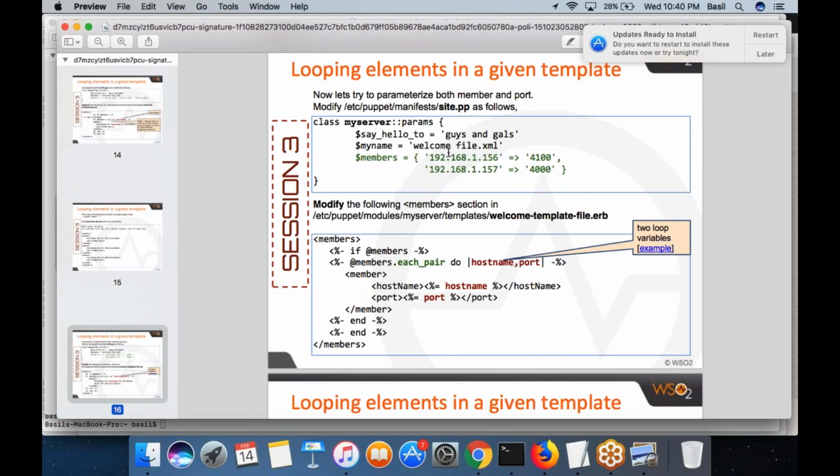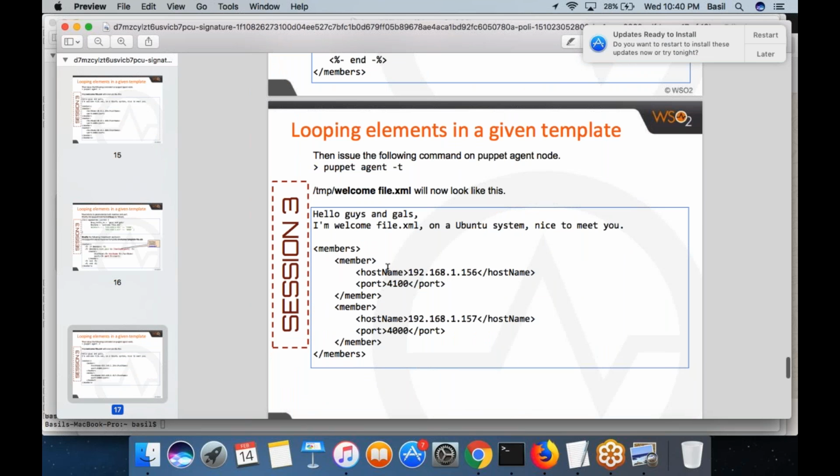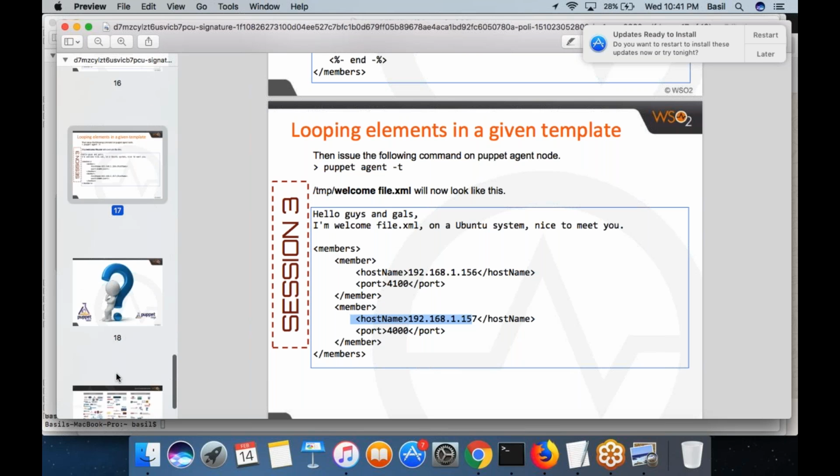Host name points to the IP, port points to whatever port that you mention here. Then you will repeat member is equal to host name, which is nothing but this IP, followed by this port. Then again it will repeat for the other entry also. It would print this IP followed by this port. So in the output it would look something like this. First the first IP followed by the second IP. So this way you can actually loop elements in a given template.